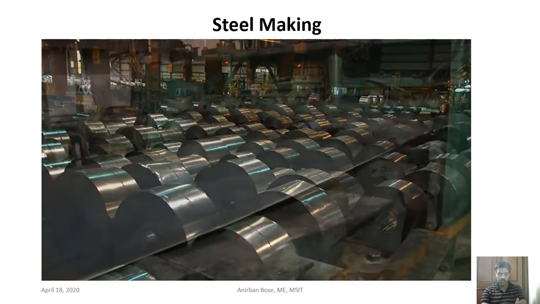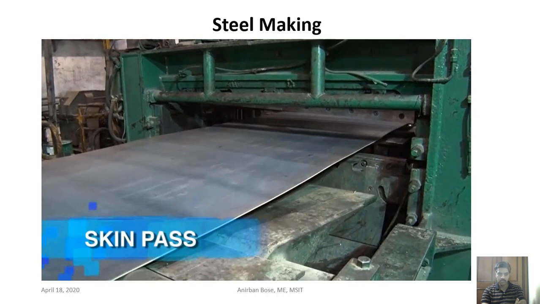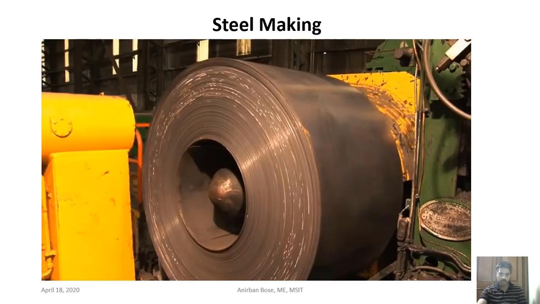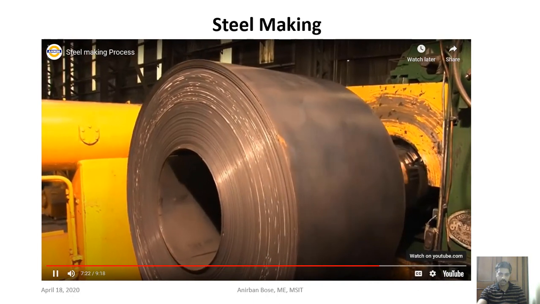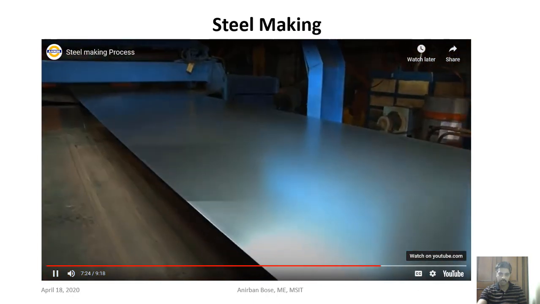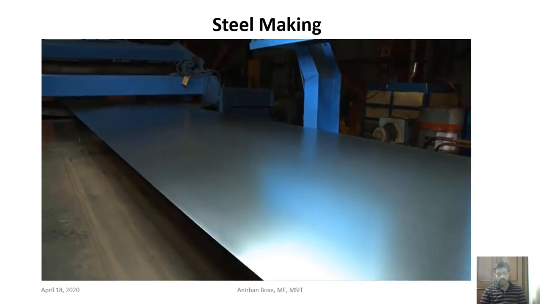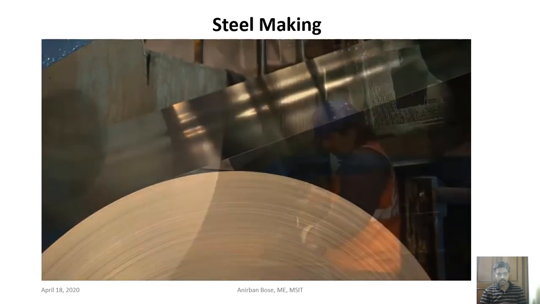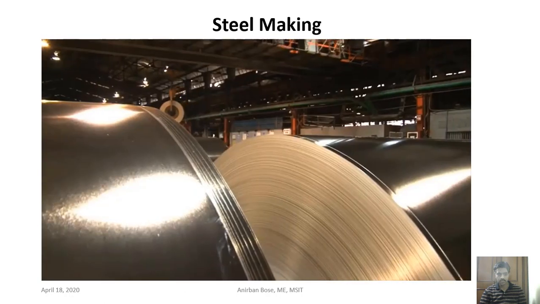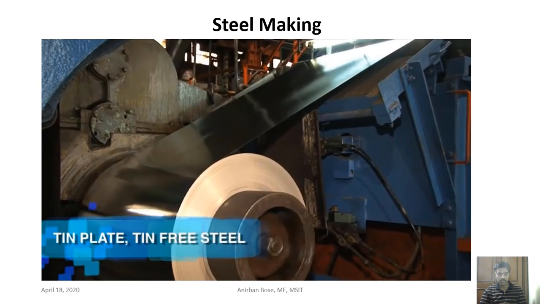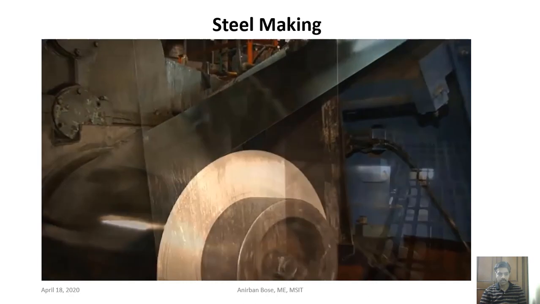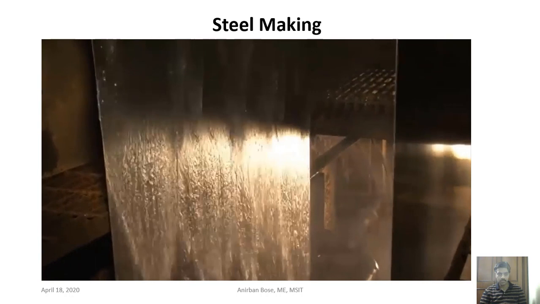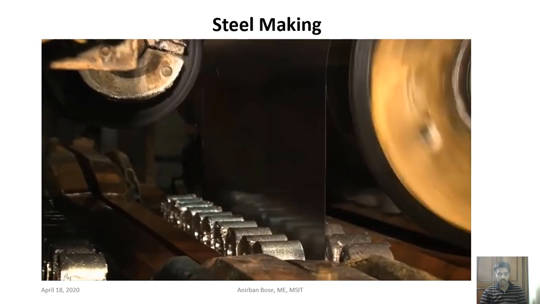In addition, AMSA has skin pass and tension leveling lines which improve the surface quality of the hot-rolled and cold-rolled coil respectively. In these units, a greater thickness uniformity is achieved, which is an essential requirement for manufacturers in the automotive industry, home appliances, and electrical steel. Furthermore, AMSA produces tin plate and tin-free steel, which are steels produced primarily for manufacturing of metal containers. In both cases, the cold-rolled coil is subjected to an electrolyte bath with tin and chrome, respectively.